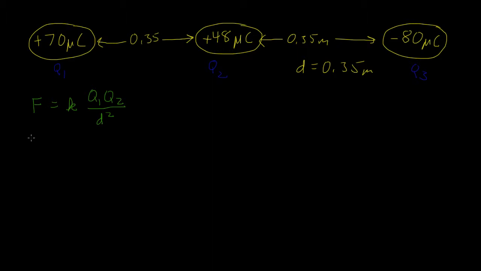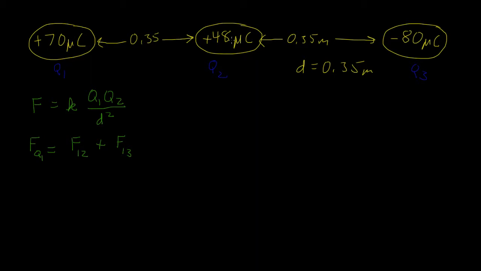So we're going to start by finding the net force on Q1. And to do that, we need to find the force between Q1 and Q2, F sub 1,2, and then we'll need to add that to the force between 1 and 3. Okay, so Q1 and Q2 are both positive. These are going to want to repel. But Q1 and Q3 are opposite sign. This one's positive and this one's negative, so they're going to want to attract. So what we're looking for is the net force that Q1 wants to actually do.